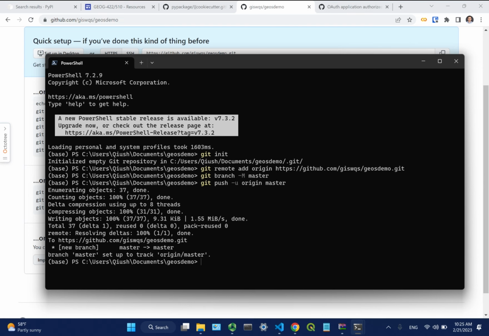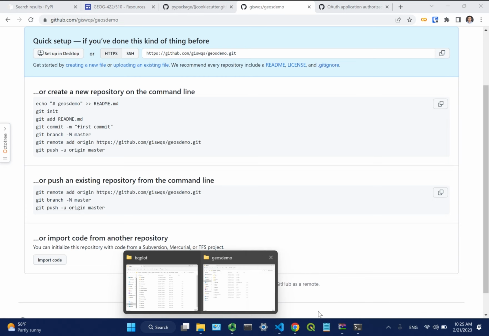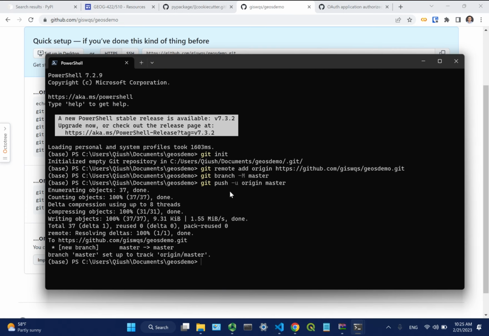Just again, come back to whatever empty repo that you have. Copy this one, push to an existing repository from the command line. Just copy the line, and then in the terminal, from wherever your package is located, you can cd into your package, and then just right click, hit enter. It should push your stuff to GitHub. Yes? I got an error.